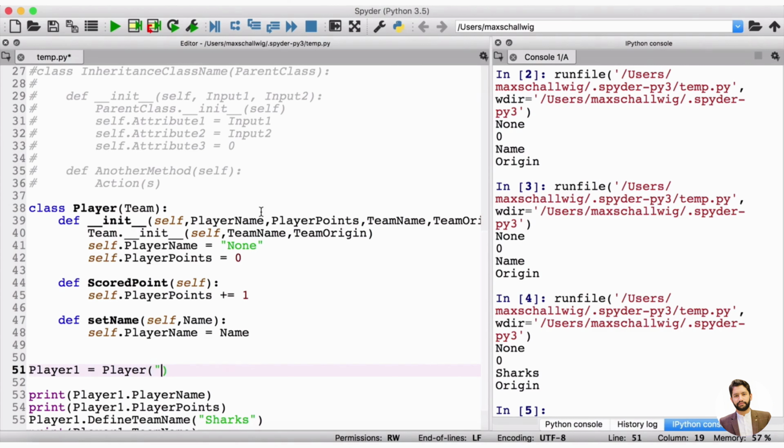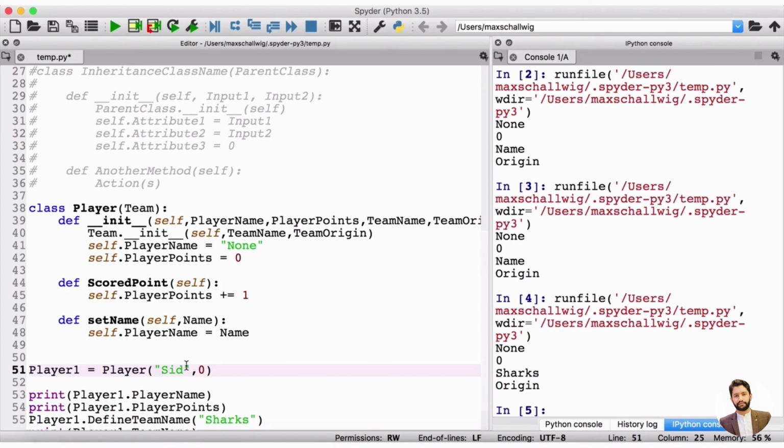So let's put in the player name Sid, and the player points 0. So just like calling a function, we separate our input by commas. So the player name is Sid. Remember, even though it says self here, it's never actually part of the input.